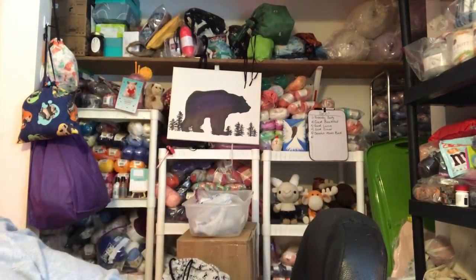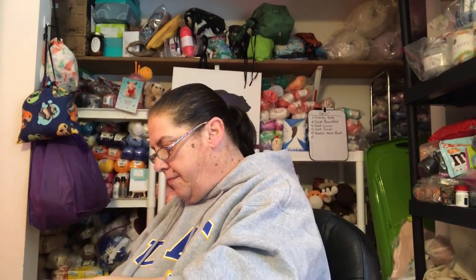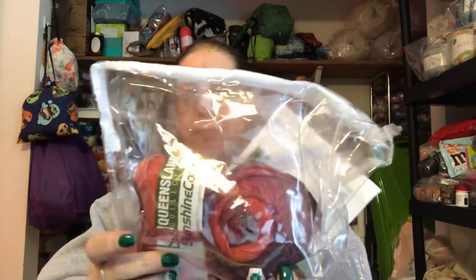It fell. Okay. Your last projects that you picked for me to work on, I have finished. If you remember, it came in this Mary Maxim kit. I did use one complete ball and about half of another, and I still have half, or a complete one, to go.